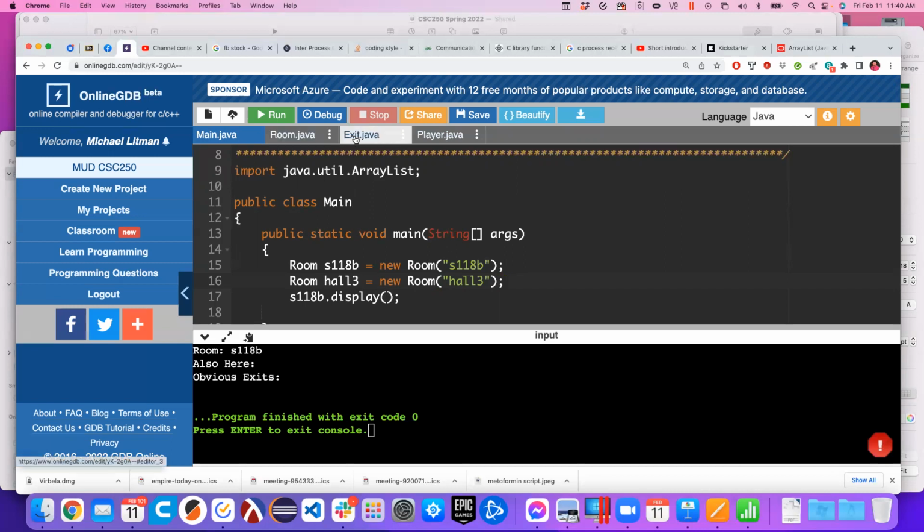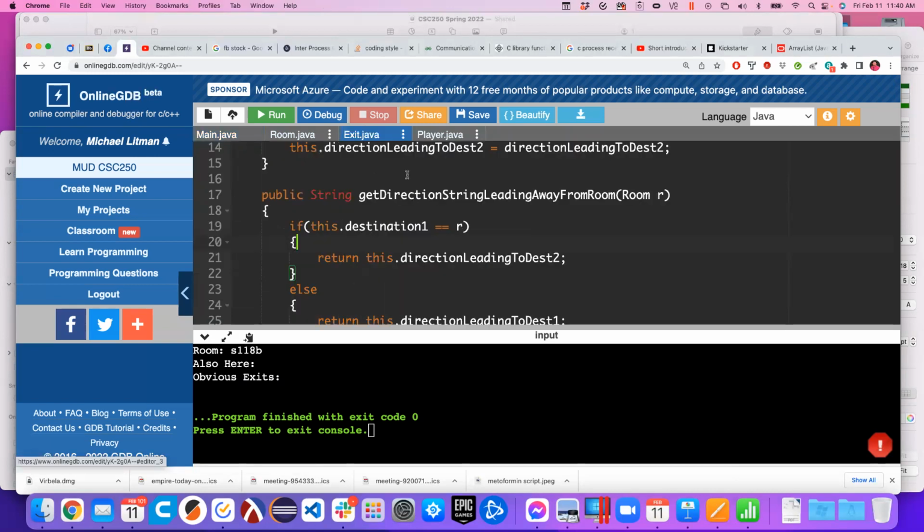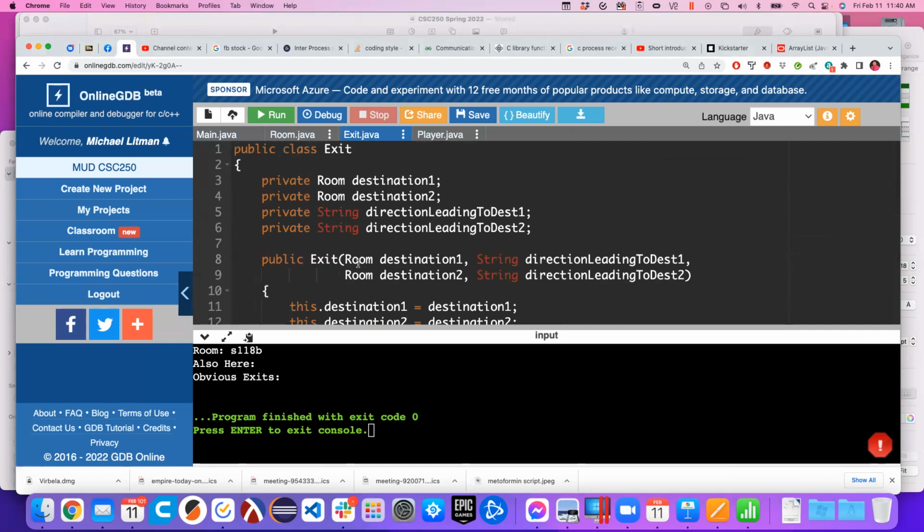Now I'm going to go ahead and build the exit. I'm going to build this door. So we'll say exit, call it E1, is equal to a new exit. Now exits require me to give it the destination and then the direction leading to that destination. All right, it doesn't matter which destination I put in first.